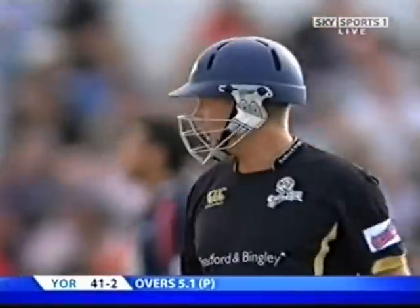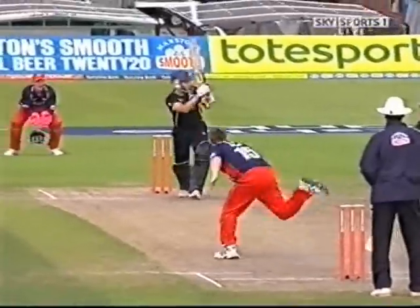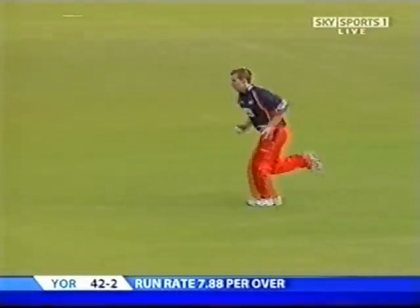Whipped away through mid-wicket. It's a chase on, it's going to be 4. Plenty of bottom hand in that. Whipped away on the leg side. Brophy is flying. He's got 34 now after a shaky start. They've just bowled into his strengths, either too full or too wide. Well, any batsman's strength is a bit of half volley on leg stump. And we've seen 2 or 3 of those facing the new ball.